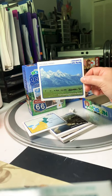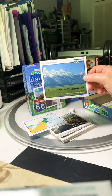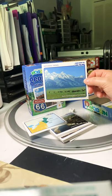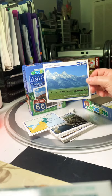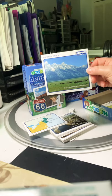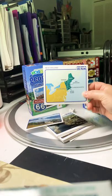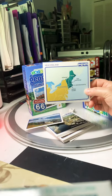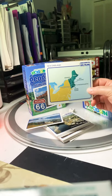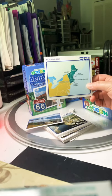National parks. There is actually a whole entire Professor Noggin's National Parks game, but they discontinued it quite some time back. And boy, I've seen it on eBay, and they want a pretty penny for the National Parks game. So we have not gotten our hands on that one yet. I'm not going to overpay for it. I'm really hoping that Professor Noggin's brings those back, but there's a big delay right now because of the whole pandemic situation, so they're not really producing all the new stuff they were going to be, and everything's been majorly delayed.